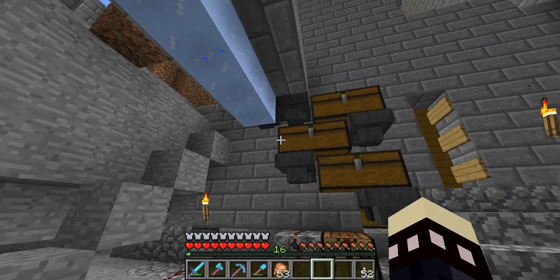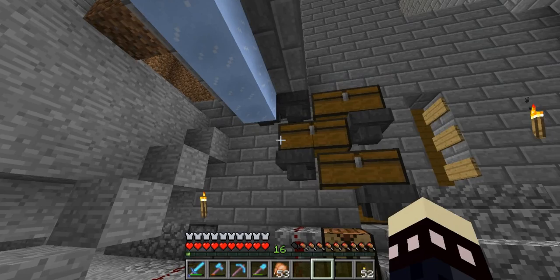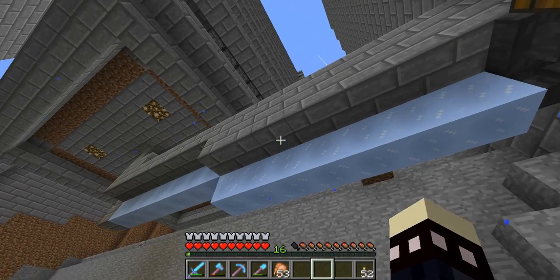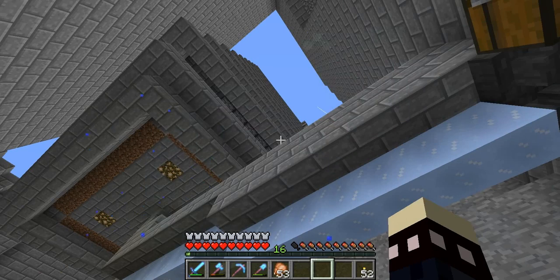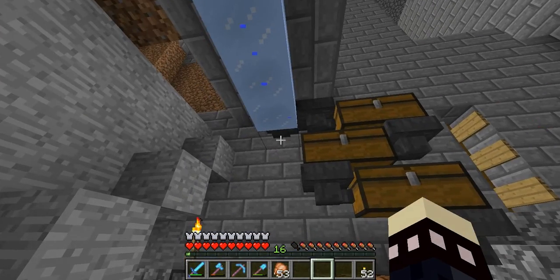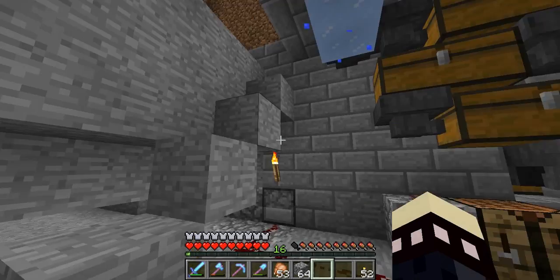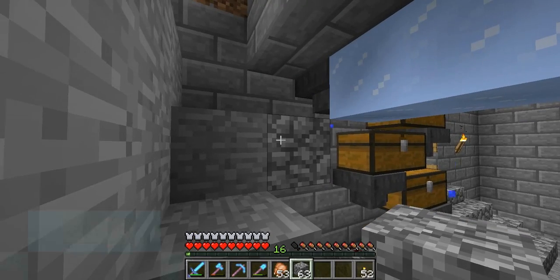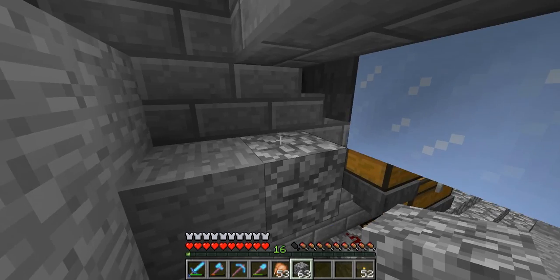And so what we're going to do is solve the problem of me not checking enough and of it firing its pistons when it's full all in one go. So what we are going to do is come up here, right next to this hopper right there, and I'm not really sure how I'm going to be able to angle this.